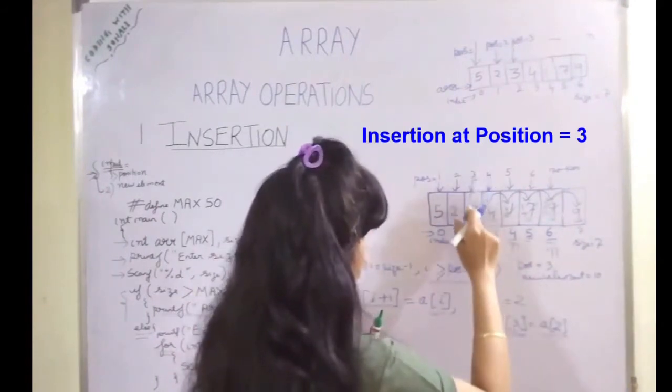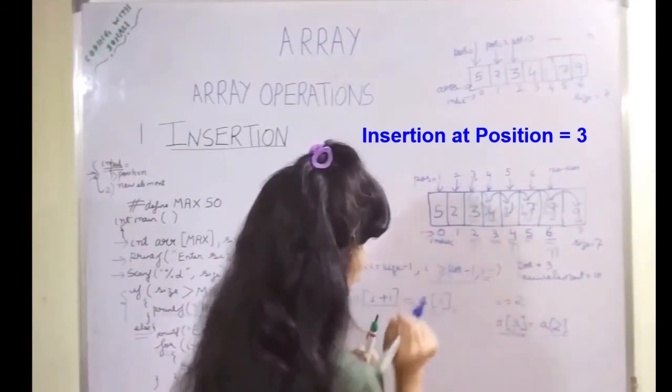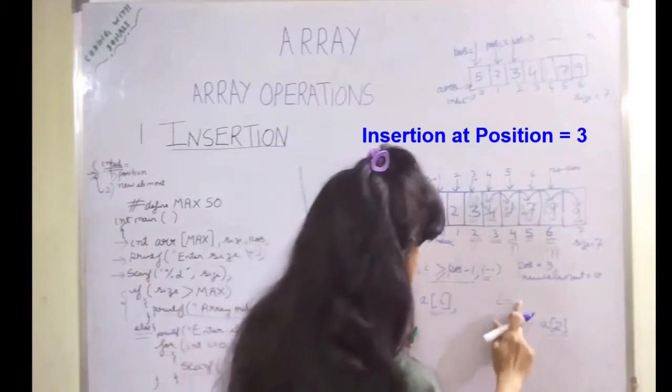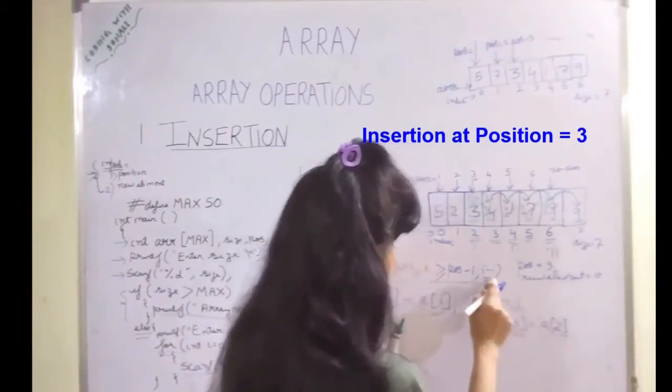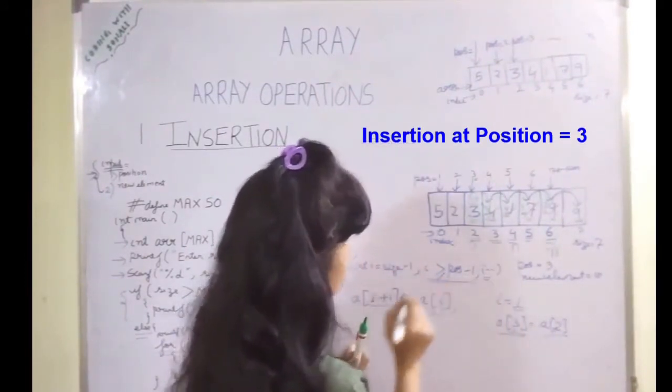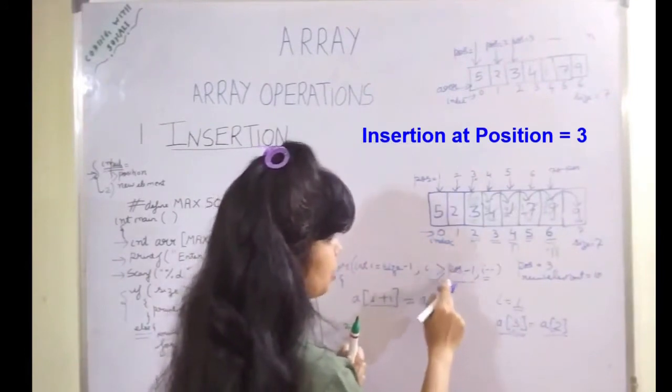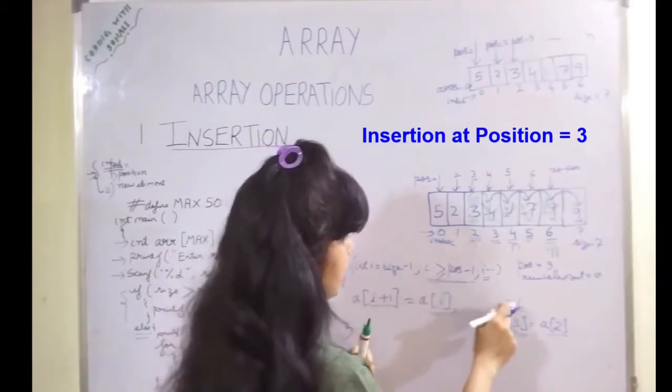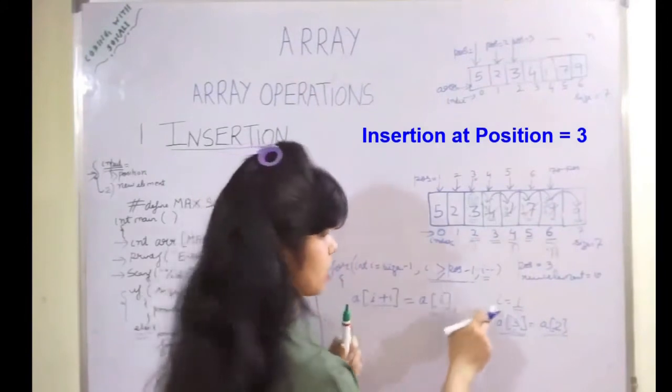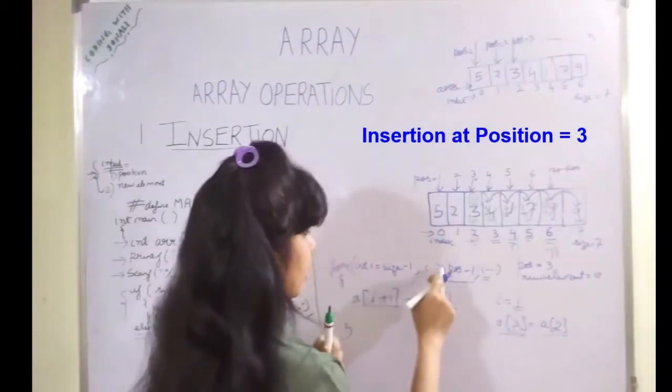Now finally we are at position 3 and index 2. Now again the I gets decremented to 1. When I gets decremented to 1, this condition is checked again. I is greater than or equal to 2, we have given that. But I is equal to 1. So this condition is not satisfied and then we are stopping.